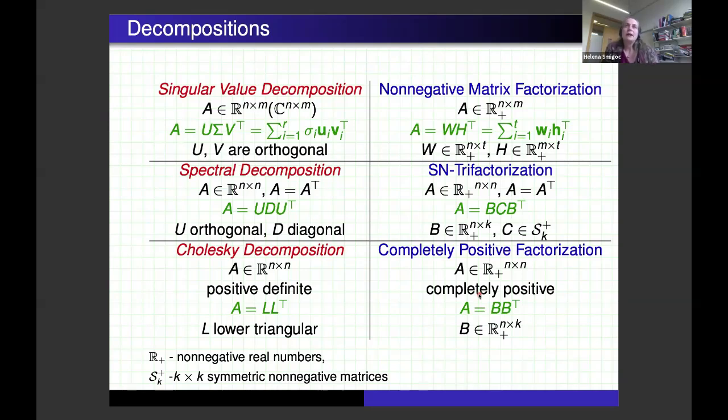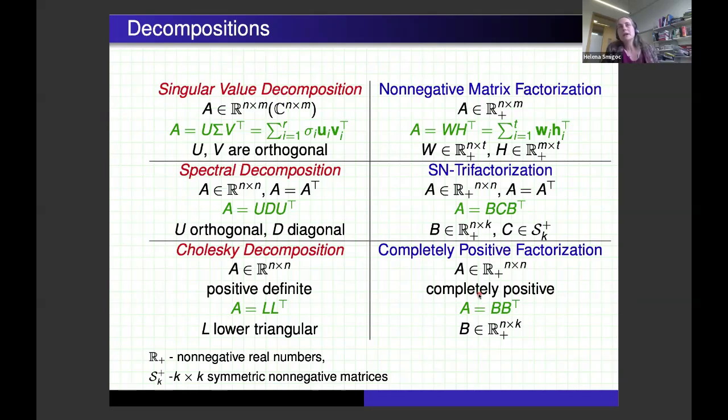If we start with the singular value decomposition, we know that any matrix, and here we can reduce ourselves to real numbers, but we can also think about complex numbers if we want, can be written as U sigma V transpose. So my point is that we don't have any particular restrictions on the matrix, and we can find a singular value decomposition. And the singular value decomposition plays an important role, in particular when we want to approximate a matrix with a low rank matrix.